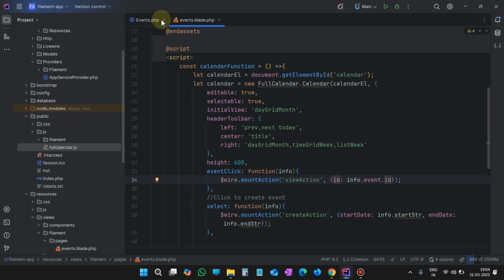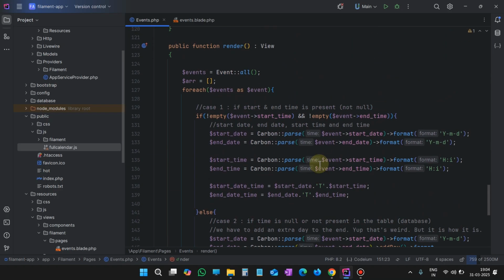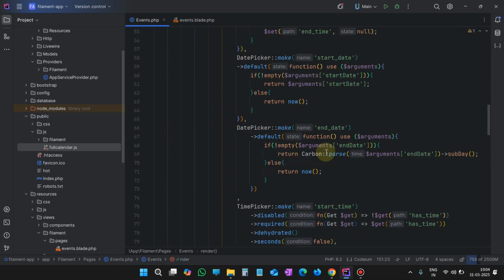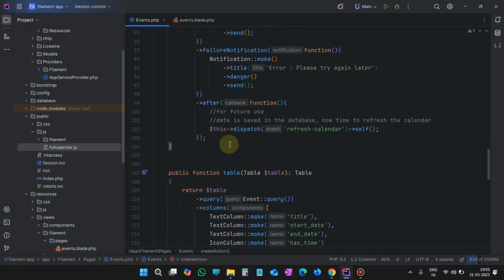Let's save the page, and now it's time to create this view action. Let me just comment: view the event dialog box or modal. Obviously we will add the edit button inside this modal. Let's come here and just below this create action, you can create it anywhere.